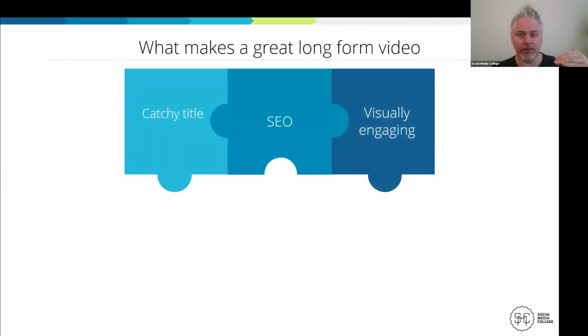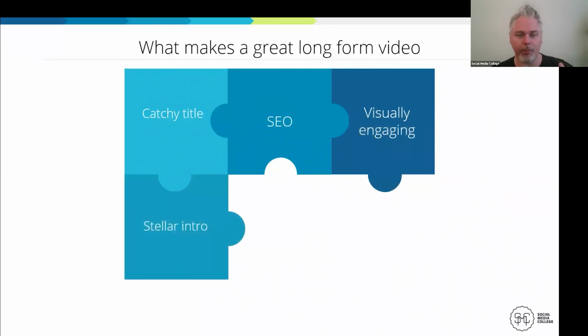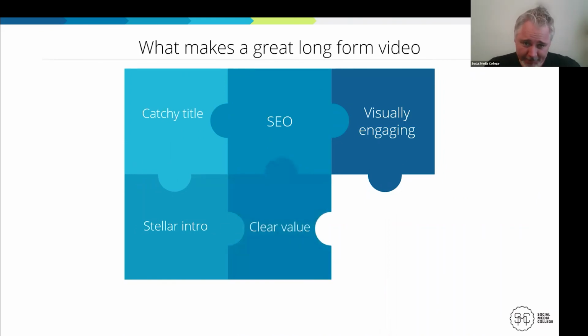So what makes great long form video from a scroll stopping point of view? A catchy title, absolutely. And to that point, SEO is important. Even on Instagram, SEO is important for search. Your search key terms are really becoming more important. They've actually said that there are more people searching on Instagram than ever before. Visually engaging from the get-go, having nice visual content, a stellar intro. Like we said, that first 3 seconds, yeah, it's probably about the first 15 seconds when you consider YouTube content. You've got to have that great intro that builds intrigue and gets people to pay attention.